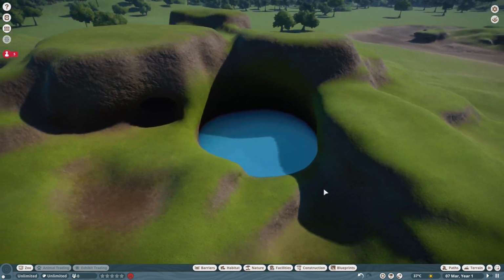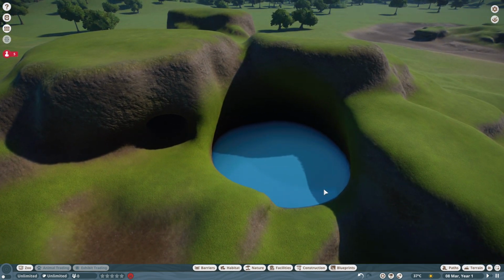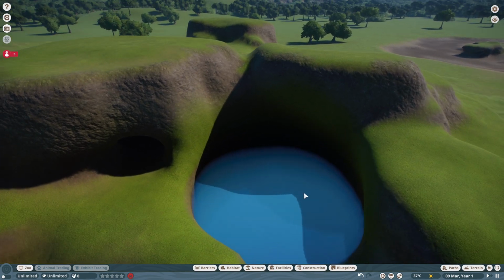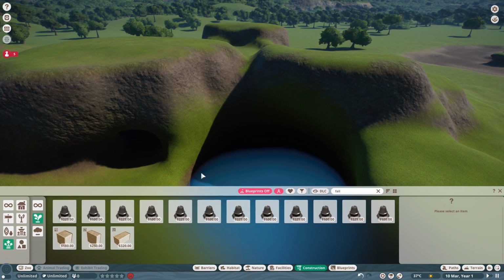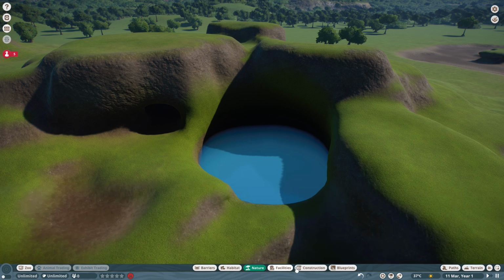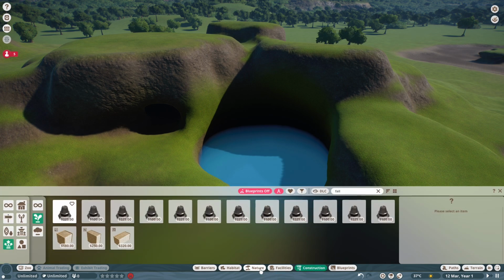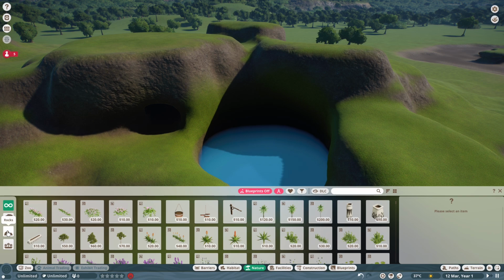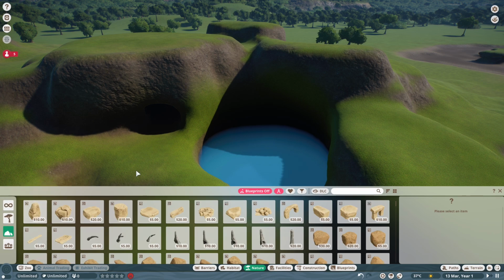Okay, so we've got our base. That is where our waterfall will fall into. Now we need to start building it up. Remember, we've narrowed the construction pieces down to our fall. If you come out of this and back into it, it will still be narrowed down. We're going to go into nature. Now you can use any rocks you want. You can match your rocks with the biome you're in. For this instance, we're in a tropical biome, so we can use tropical rocks. But whatever biome you are in, if you have got the aquatic pack, use these.